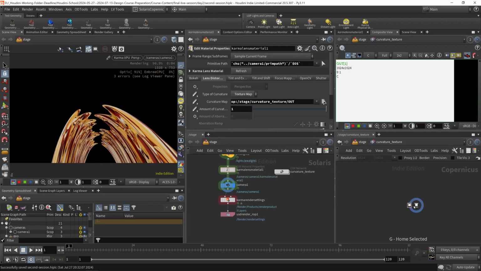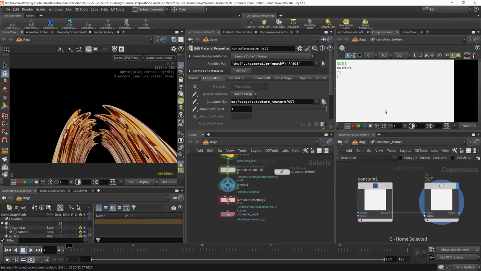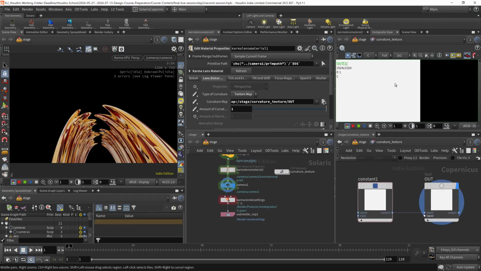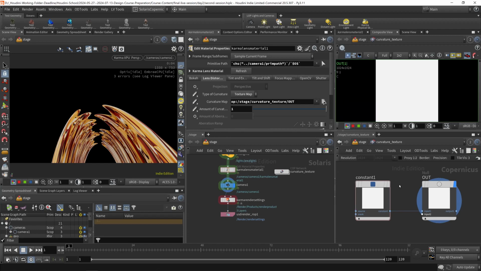We can also frame our nodes, our objects in the viewport with G. By the way, you can also frame your image in the composite view with Shift G. So this is quite handy to know.